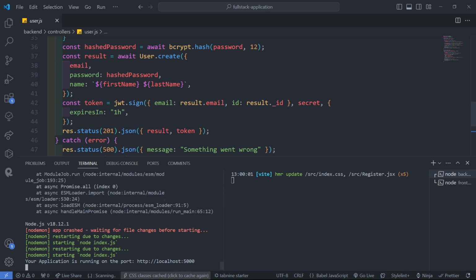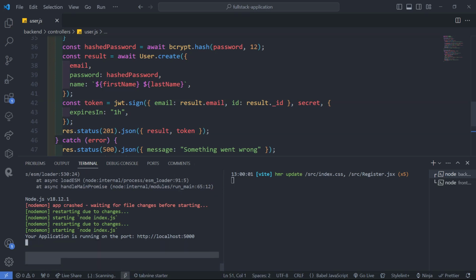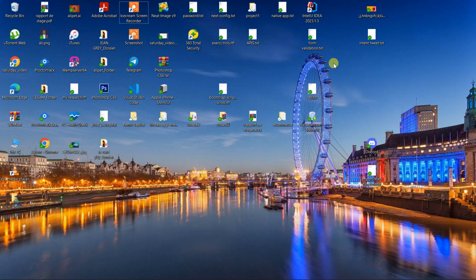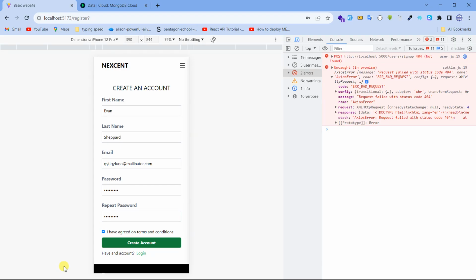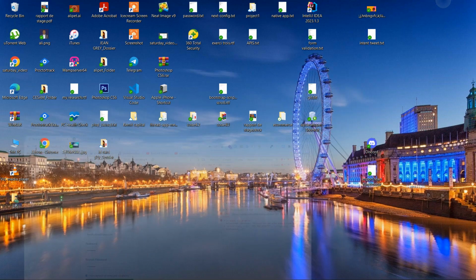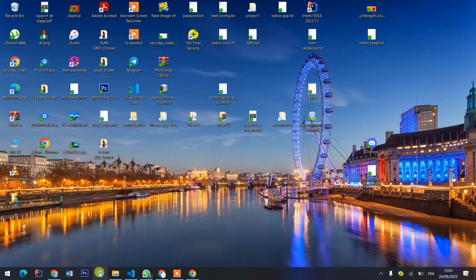If you go up here you can see, yes, running. Let's press that button from the front end, press create, and see whether the back end has stopped and started or how.